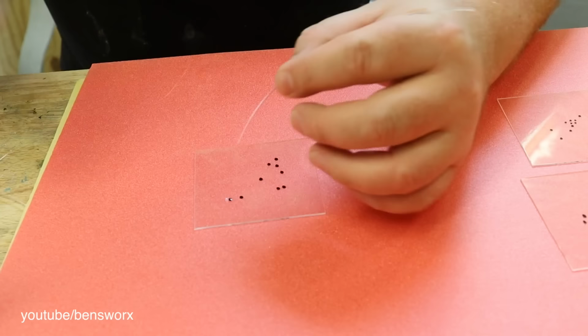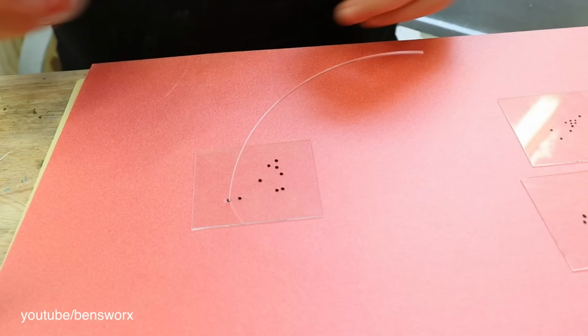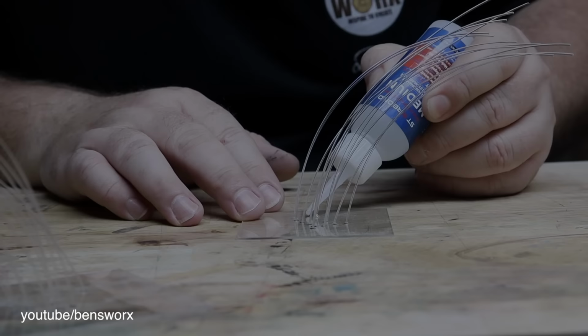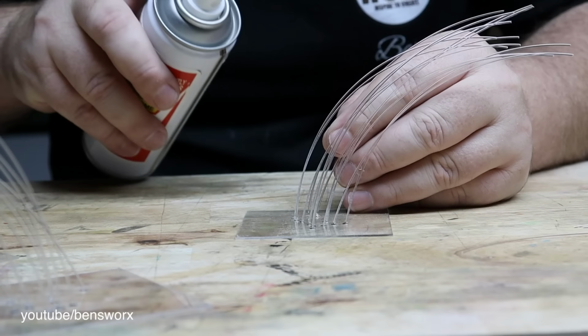To glue the fibres down, I'm using CA glue and a spray activator. If your fibres curve like mine do, make sure they all face the same way. That way it'll make it easier to glue the mold together.